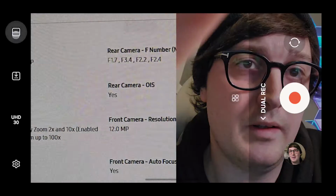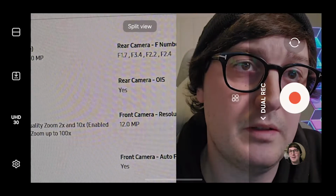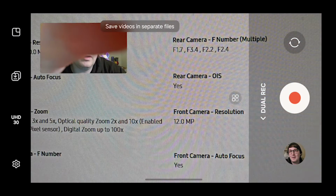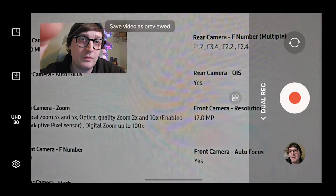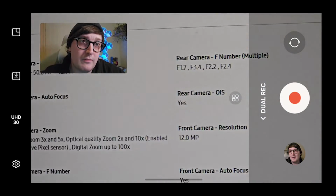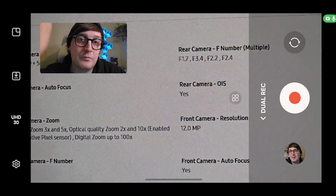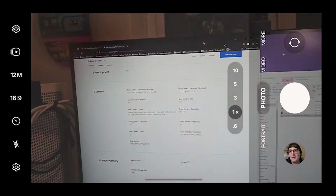And you can switch the layout. So you can have split view or a picture-in-picture, depending on what kind of thing you're filming. You've got the option to save 2 separate files, one from each camera, or save the combined video. You can shoot at up to 4K 30 or 1080p 30, and that's dual rec mode.